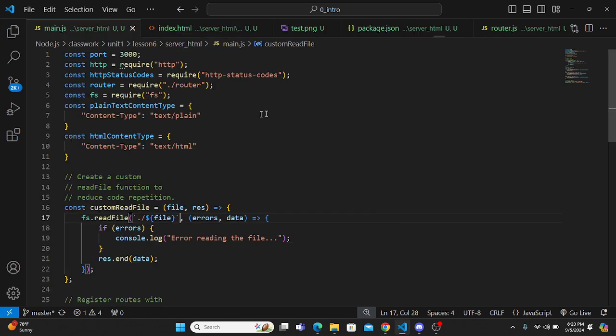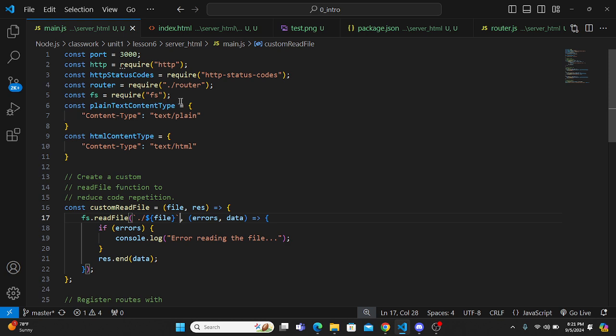main.js, and in this one we are requiring our port to run on 3000, and then we are also requiring http, and then we are requiring our status code. Here we are just notifying our browser that we want to choose a router. We are requiring a router, a specific router, and then a specific route in simple words.